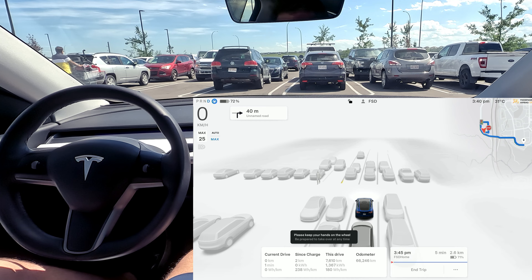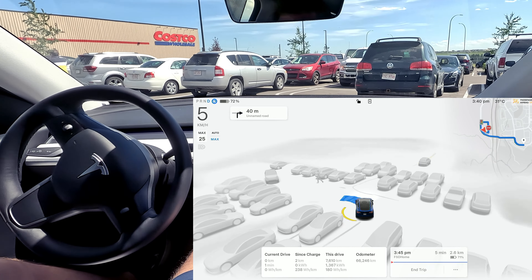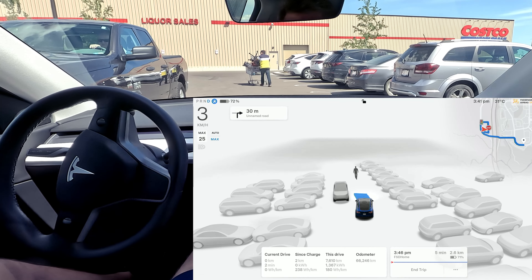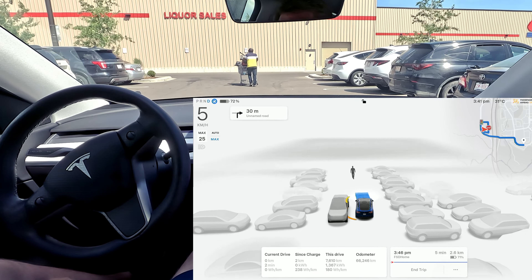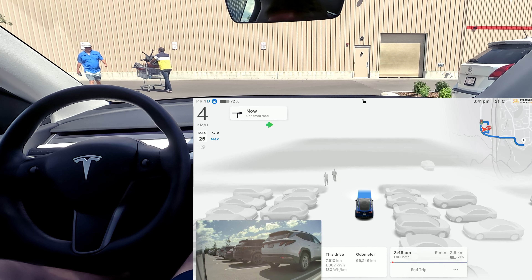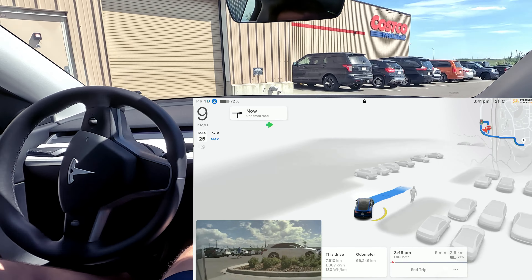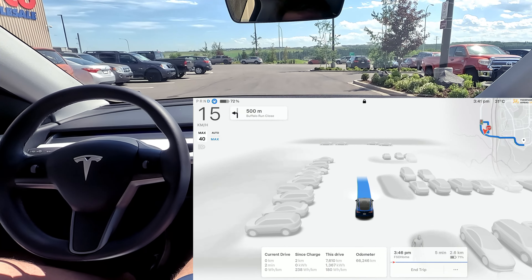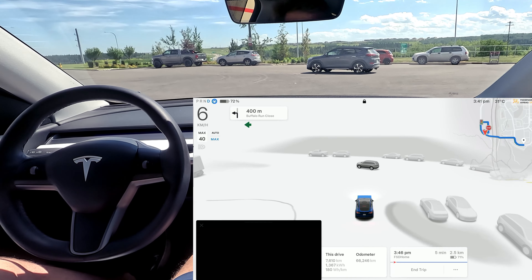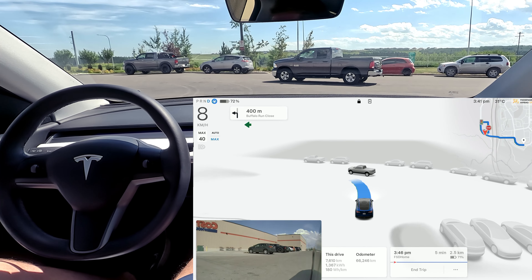So here we go. We still see the jerkiness from the steering wheel at low speeds. We're coming very close to this truck next to us. There's currently in front of us a person with a trolley. It's clear on the right, so it is taking that route going around the complex to head out. It goes down to a complete stop here and then heads off.